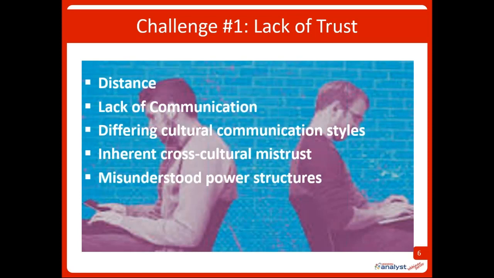Lencioni was one of the people who studied teams, along with Tuckman and Belbin. Lencioni came up with his five dysfunctions of teams. At the base of his five-dysfunction pyramid is lack of trust. The essential issue in a dysfunctional team is the team doesn't trust the manager, the manager doesn't trust the team, the team doesn't trust each other. Once you've lost trust — just like in theater, once you've lost your audience, you'll never get it back. Without trust, if your project is successful, it's luck, an accident.